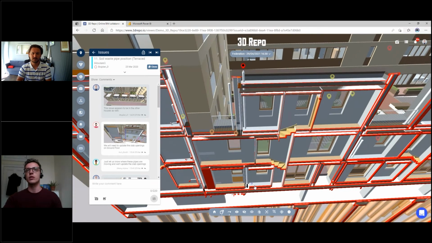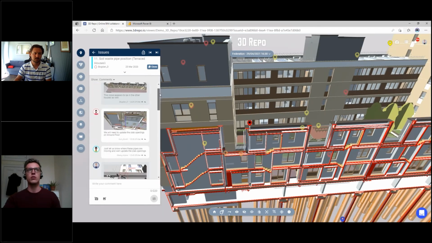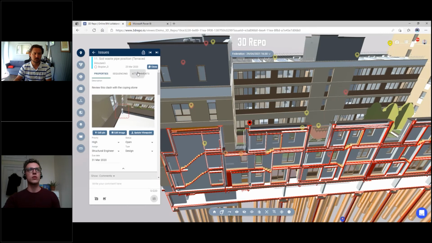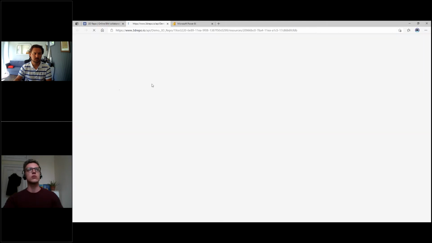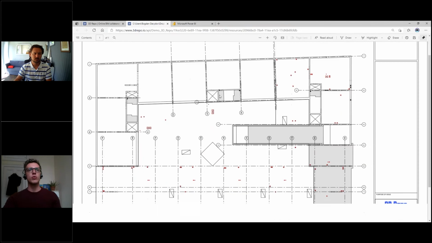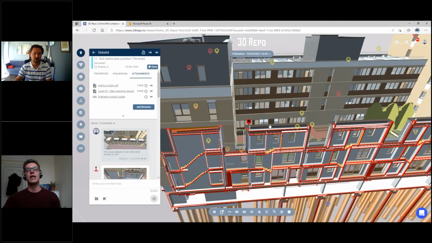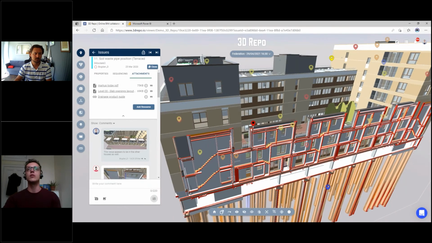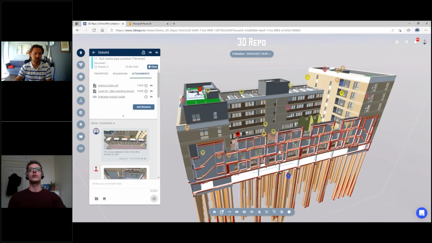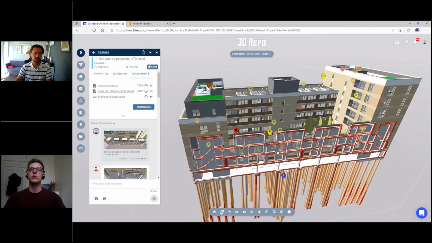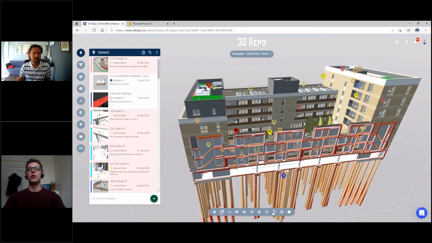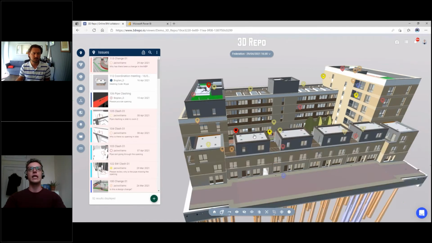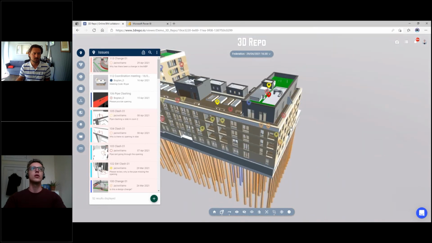And I have done so because I have access not just to my communication channel and anything that's within it. Some people might share some information, some PDF plans or anything, but most importantly, I had access to the underlying issue itself, right, which is the 3D model people are producing to coordinate on clashes, or in fact use those models to create the construction drawings, right? So this is the main use case for 3D Repo, as you may find. It's the ability to communicate whilst you interact with the models.